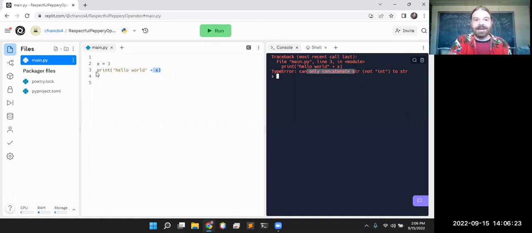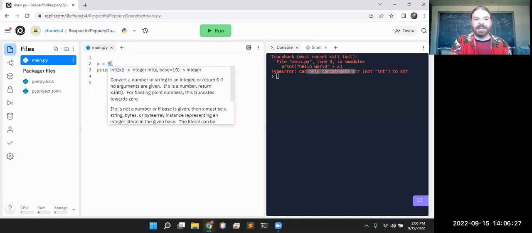But it says the error happened on line 3, but the problem's actually up here because that's storing an integer, but we only needed to store it. We should have stored a string, the symbol 3, not the number 3. The one that goes in a sentence, just the character, the way we draw it, and not the one we do math with.